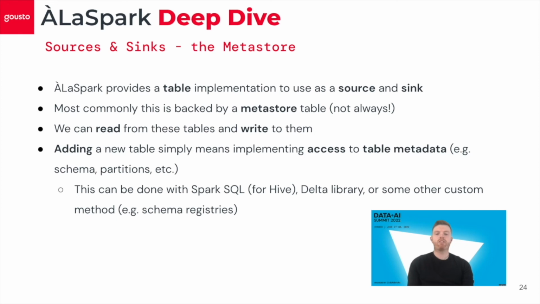We've also expanded the metastore to work with non-metastore sources. This could mean a dataset on the lake somewhere that provides its schema and data definition in some file, for example. Using ALaSpark, you just need to provide a simple table definition that can read the file and give you the table schema, partitions, and location.